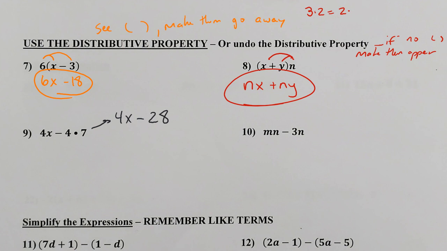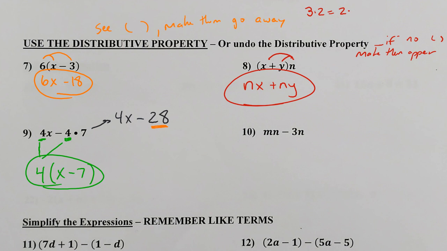And you would have to realize that 28 is divisible, turns into 4 times 7. Because when the parentheses are gone, you have to figure out who was the pizza delivery guy, or what was in common between the two. So if I look at it, both of these were multiplied by 4. So if they have something in common, those two matching 4s come out and turn into one 4 as long as whatever is left over goes in parentheses. So basically, we're just working backwards from what we did in 7 and 8.